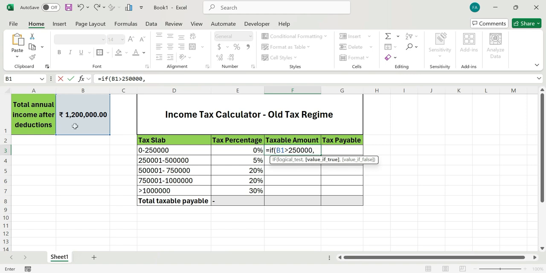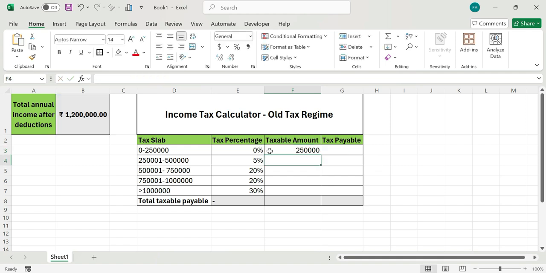If this amount is greater than 2,50,000, then I need 2,50,000 here, or I need the amount as it is, right? Closing the bracket, enter. What have we done right now? So if our salary is anywhere above 2,50,000, the entire 2,50,000 between these two numbers should be here.